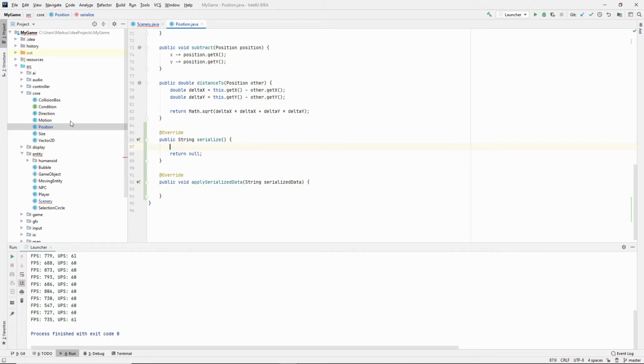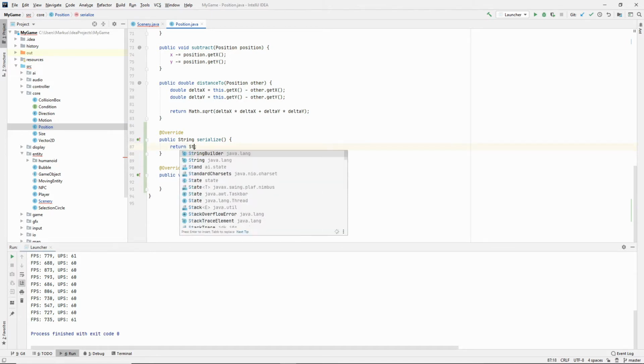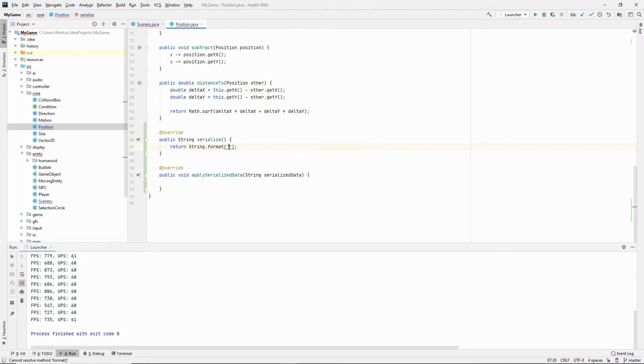You shouldn't be saving the position on its own. So therefore, I'm gonna make it a little easier than the others. I'm gonna say that the serialize is just return string.format, and let's do %d, and I'm gonna do this as a separator, and %d, and then we have to give it a cast to an int.